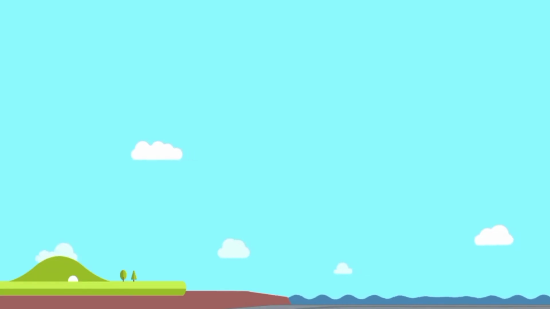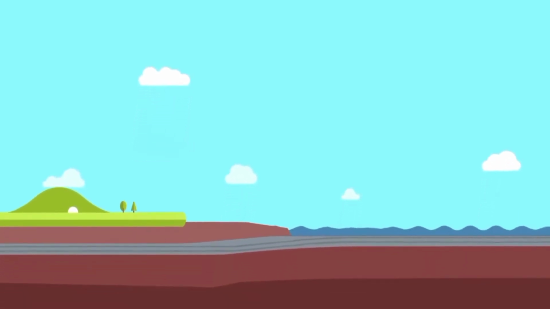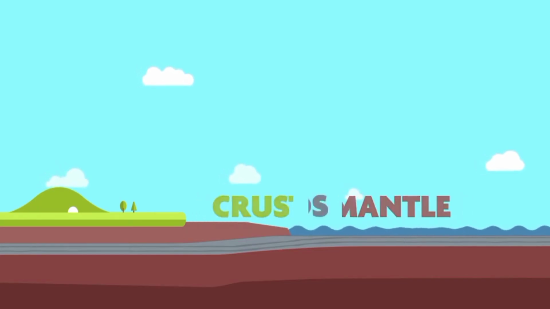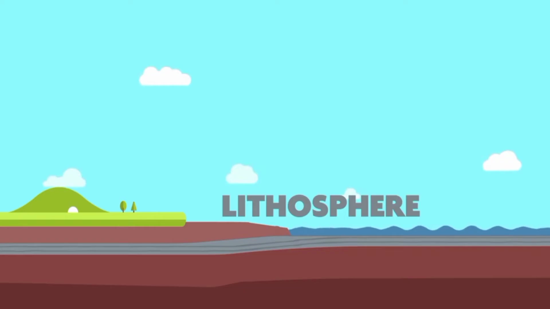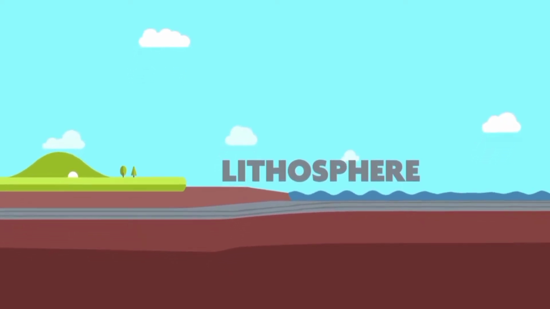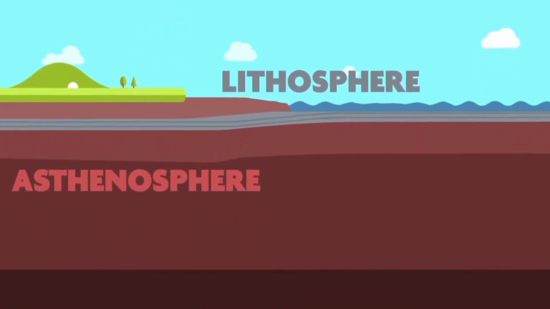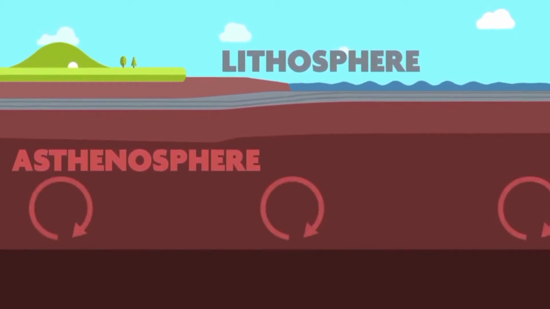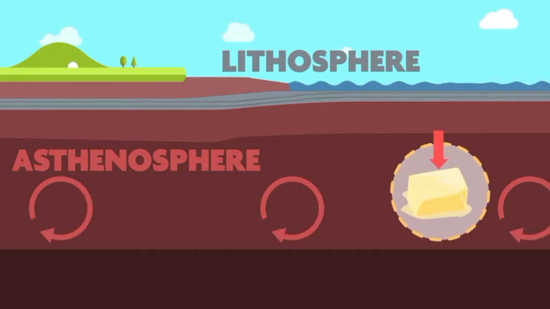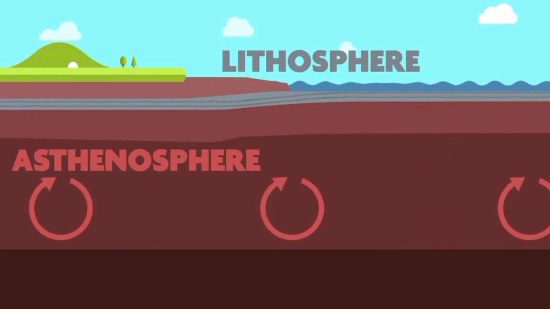Below the crust on which we live is the Earth's mantle. The 100 kilometers thick layer of solid rock, including the crust, is called the lithosphere. The upper mantle that lies beneath the lithosphere is called the asthenosphere. The asthenosphere is also solid, but the rock here is softer due to the high pressure and high temperatures. In some ways, the consistency of the asthenosphere can be compared to that of butter. Even though it is solid, it can be pressed and molded.